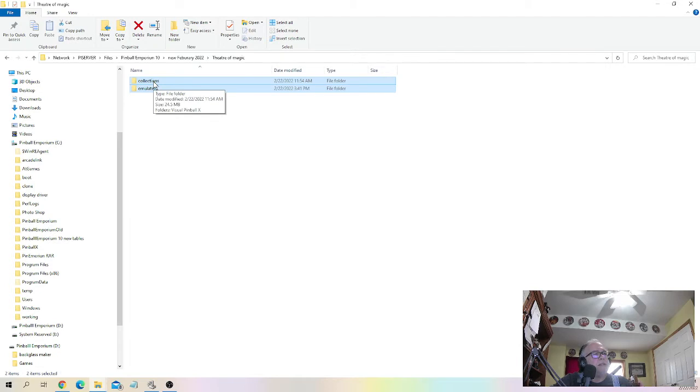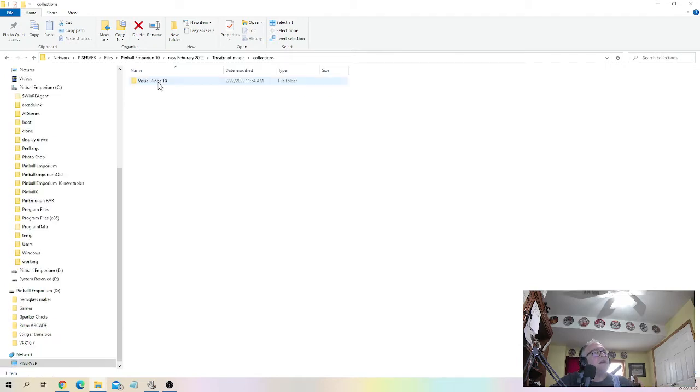This is the way it's set up in Pinball Emporium. As you can see, the collections folder, Visual Pinball X, medium artwork. The main folders that are needed are the cover, the video, and the video marquee. There's other things you can add in here, but these are the basics. And you can see I've named the cover photo Theater of Magic, parentheses, Ballet 1995 2.4 JPG. Now, I'll show you something here in a minute. Let's go back to collections. Whoops, let's go back to Visual Pinball X.